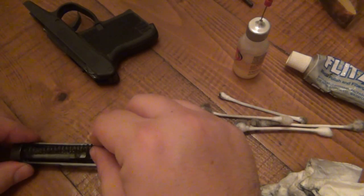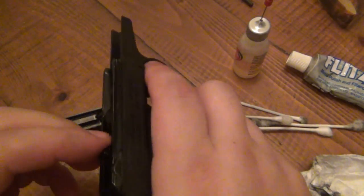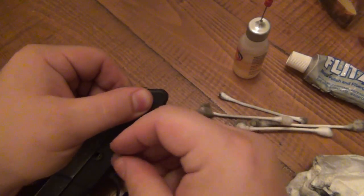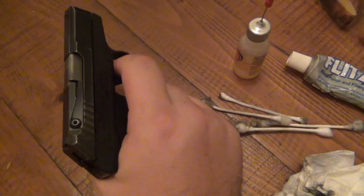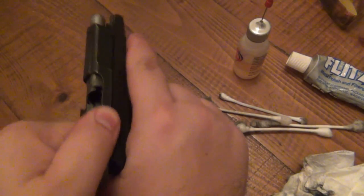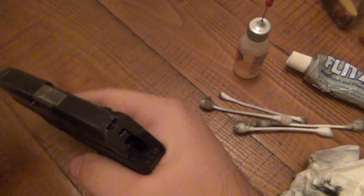It's the first time trying this since I just cleaned it. I'll be able to tell you right off the bat if it's better, the same, or not noticeable. Just in pulling it back, it feels smoother. I didn't notice a strong, gritty feel before, but even pushing down on the slide against the frame to feel for resistance, it feels a lot smoother. It is noticeably different.